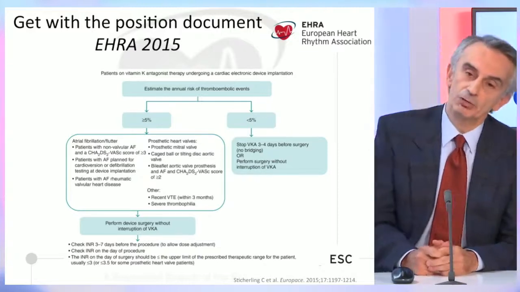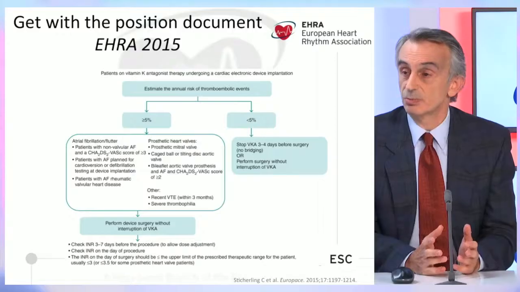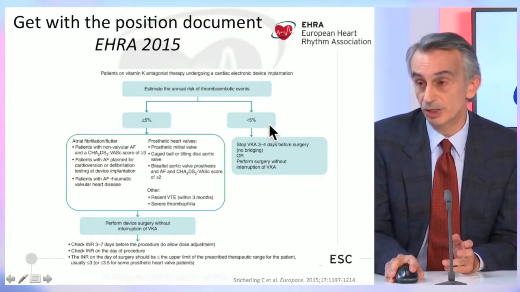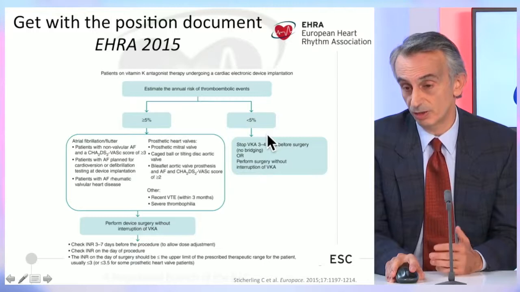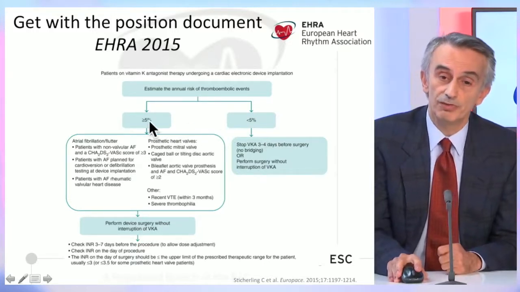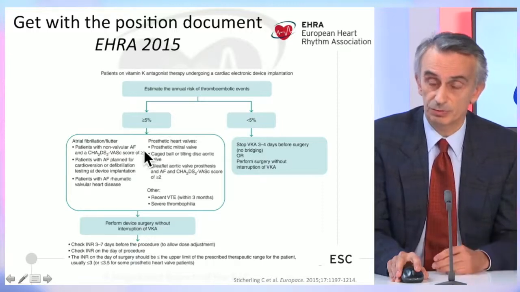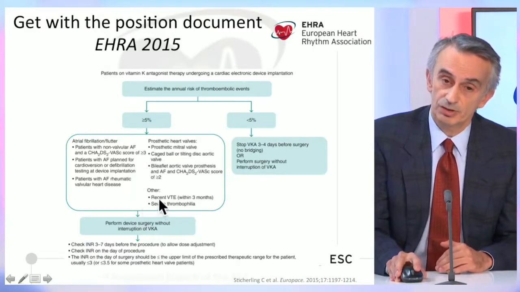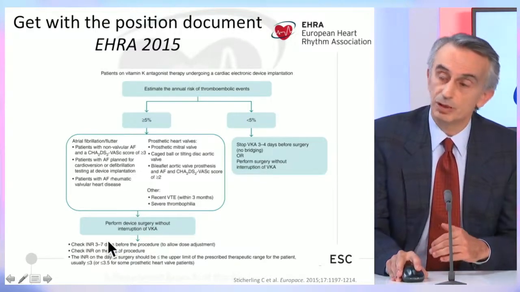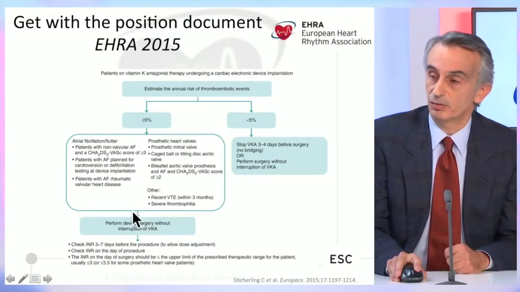Just closing the anticoagulation issue: today we have a position document from EHRA that can assist the decision making for any implant operator, and that nicely splits the population into low thromboembolic risk patients, who can safely withhold VKA without having to face a serious thrombotic problem, and those who have a moderate increase in thromboembolic risk, who should undergo surgery with uninterrupted warfarin treatment, keeping the INR at the therapeutic level, tailoring and titrating down, as the recommendation paper points out, to the mid to lower level, just to be safer from the bleeding side while maintaining a good antithrombotic prophylaxis.